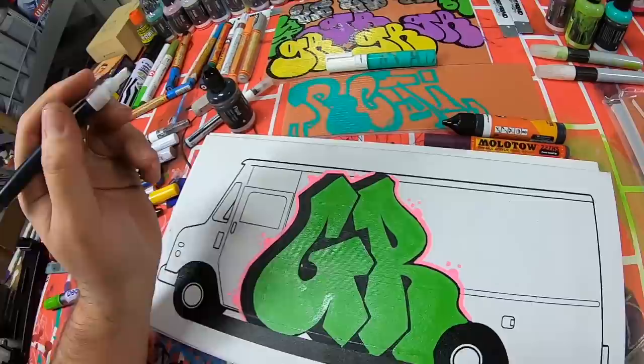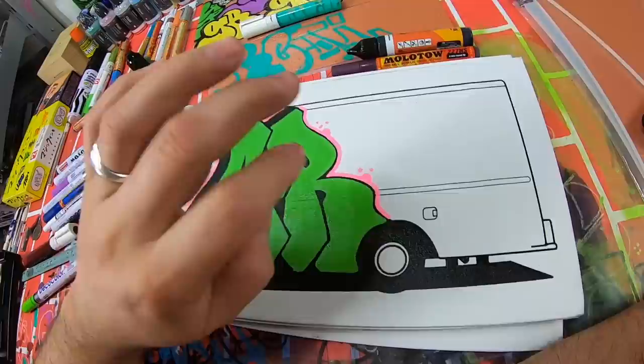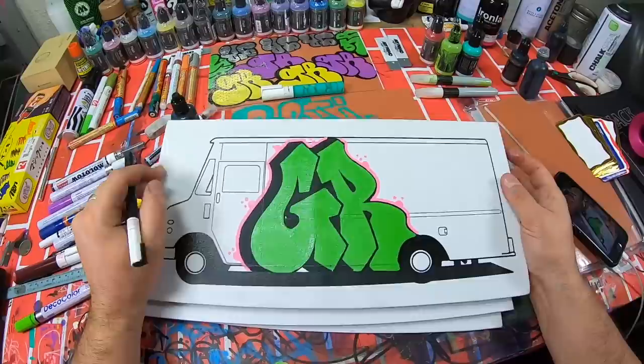All right, so let's go ahead and let that dry. I think I'm gonna come back with the black and clean up that line a little bit. I was at a weird angle to see it, so it's a little bit off, but it's close enough for government work. It gave us an opportunity to see how this works.